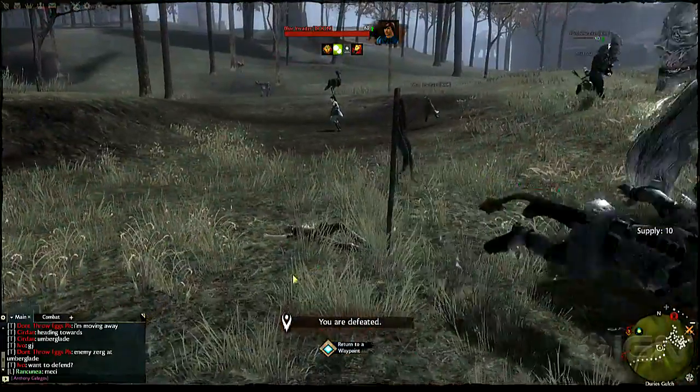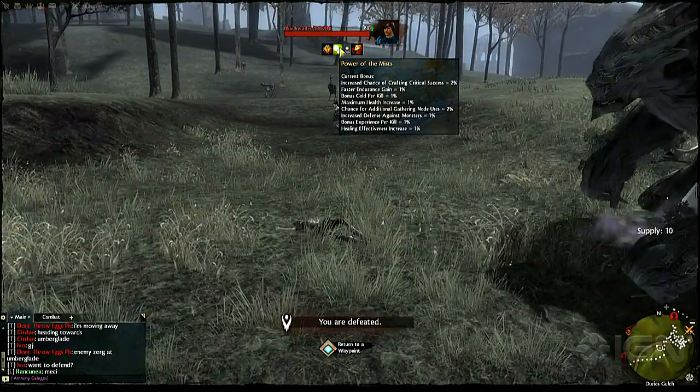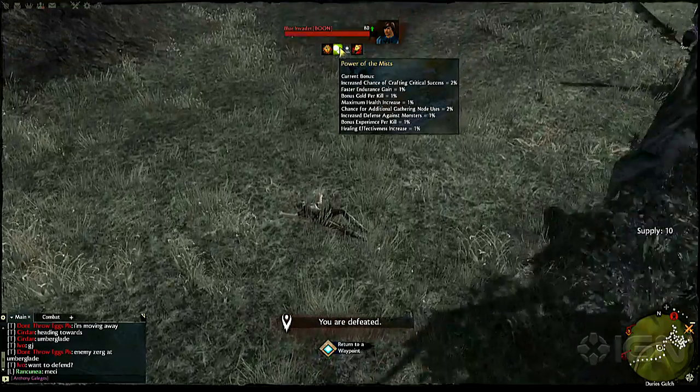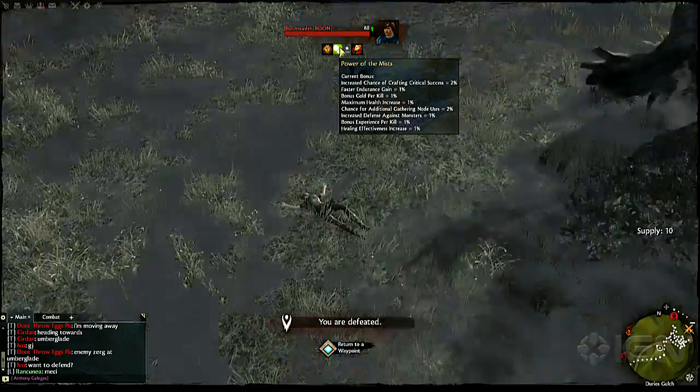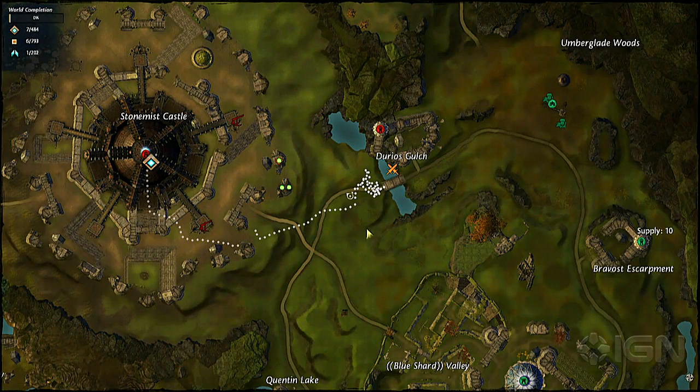But this is kind of how combat goes in World versus World. You can see Power of the Mist. This is their bonus that they're receiving. I have them highlighted in this case. So you get all of these additional bonuses if you're doing well in the World versus World combat.